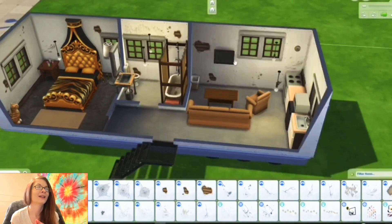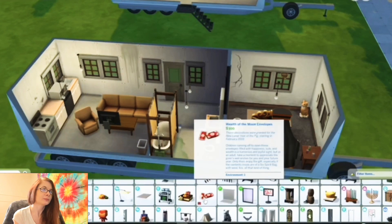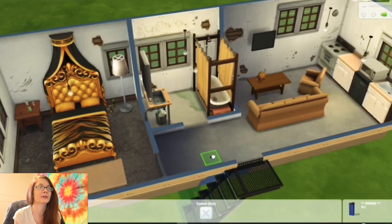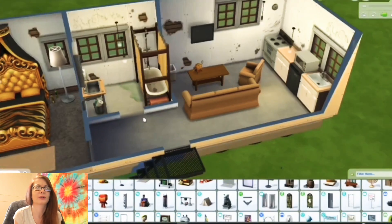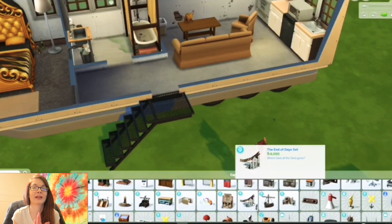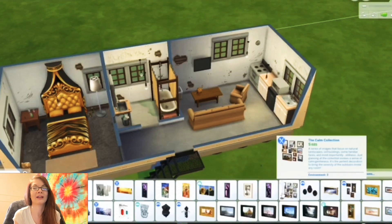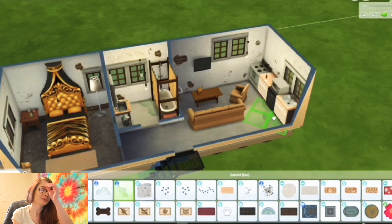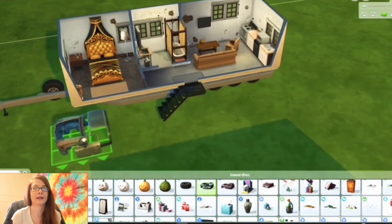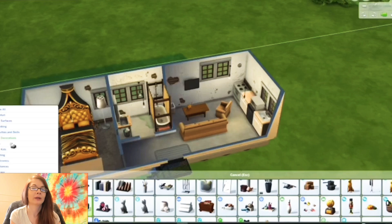Speaking of Carol Baskin, I did actually build her a home as well. That's already on the gallery. I just have not uploaded the video or anything, because I did kind of tie it in with James Turner's — one of his videos. So I don't really want to give away just yet where the little secret thing is hidden. I did also upload it on my gallery, but please do not comment about it. I want people to find it and just laugh about it on their own, because it was pretty great. But once he uploads the video, I'll probably upload it myself.